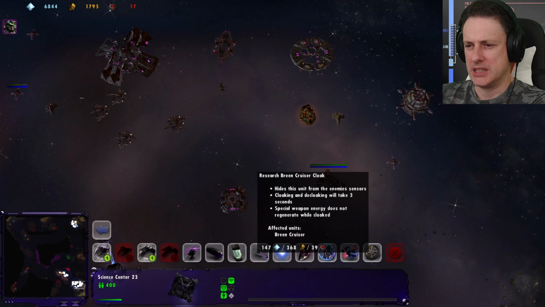Okay. Have I now got a bird of prey? I've got a bird of prey. Can I cloak this ship? If I can cloak that ship, I can spy on the Klingons. Yes. Love that sound. Yeah, nice. Ready for duty.